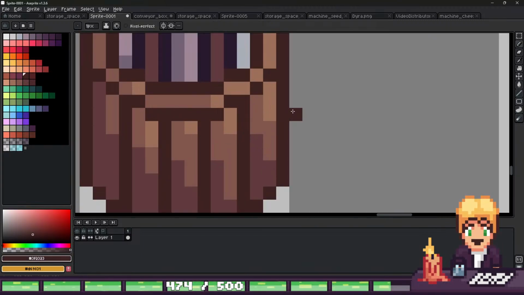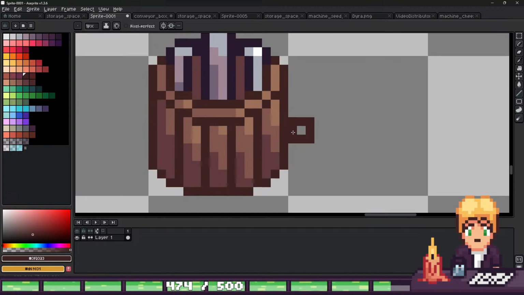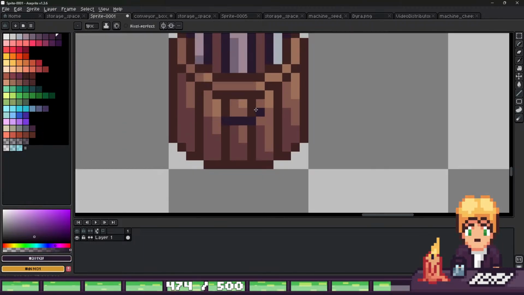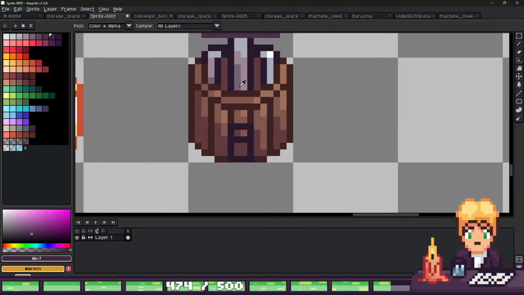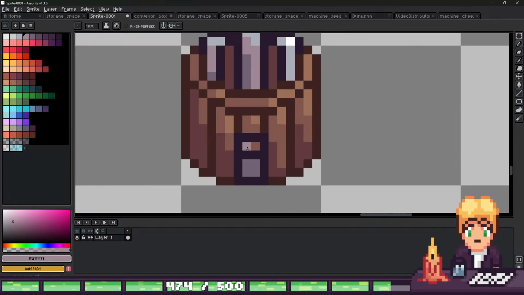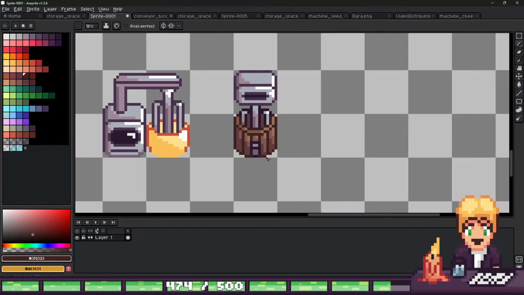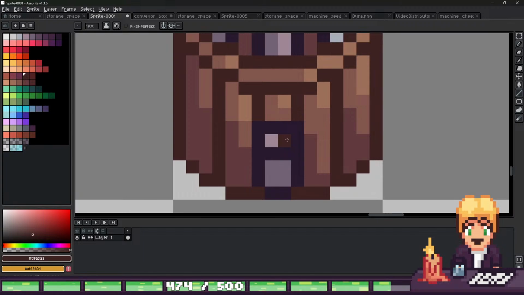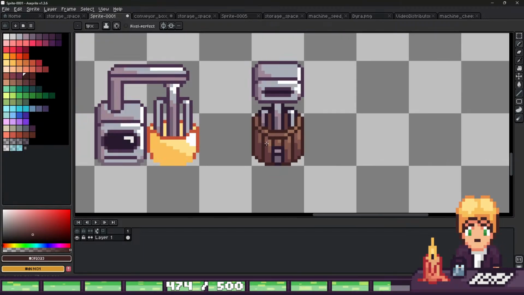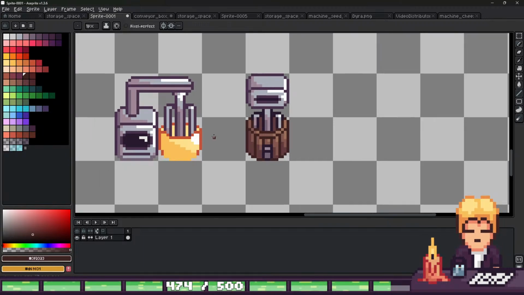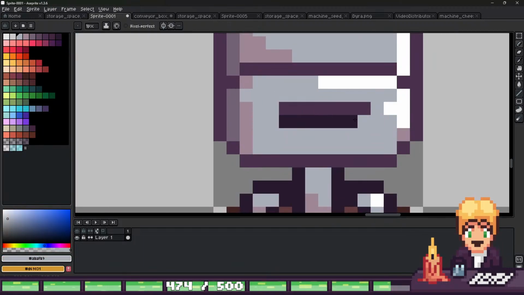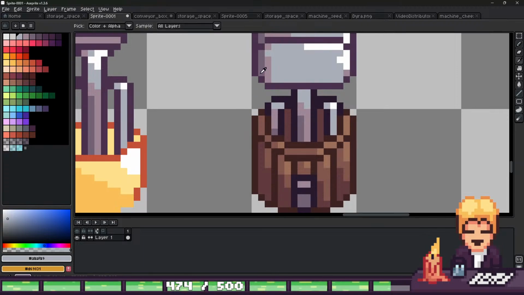And here I would like to have an indicator. Just something that looks like something is coming out, like a liquid. This part up here doesn't look like something I would like yet.